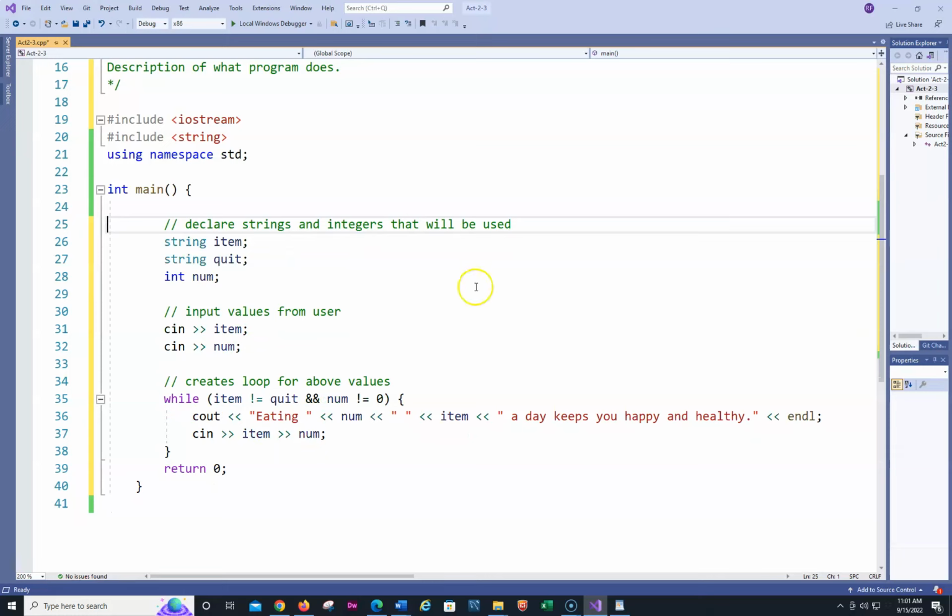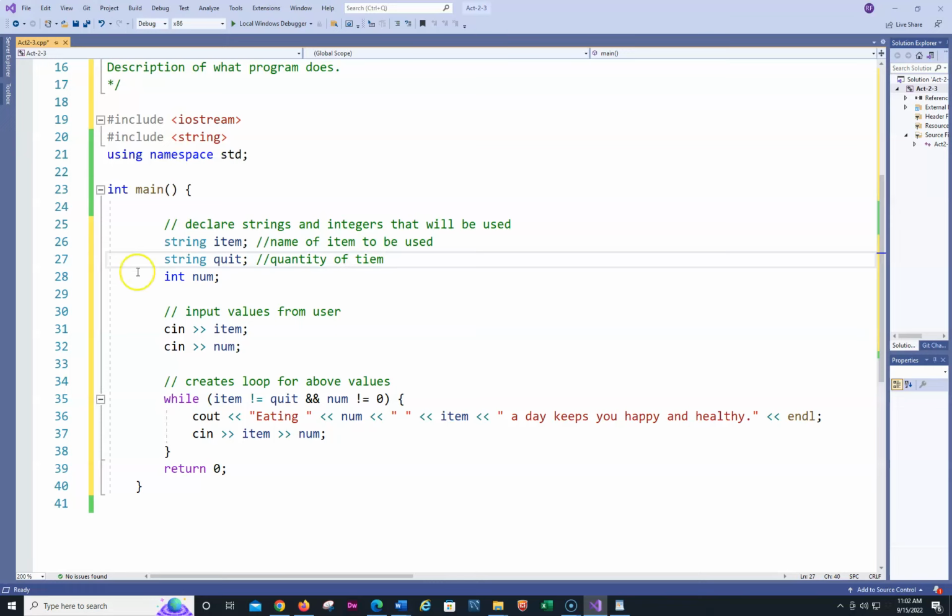All right, so as far as a comment, declaring strings and integers will be used really doesn't tell a user who's looking at your code and maybe been asked to modify it. So you would want to put name of item to be used and quantity of item.